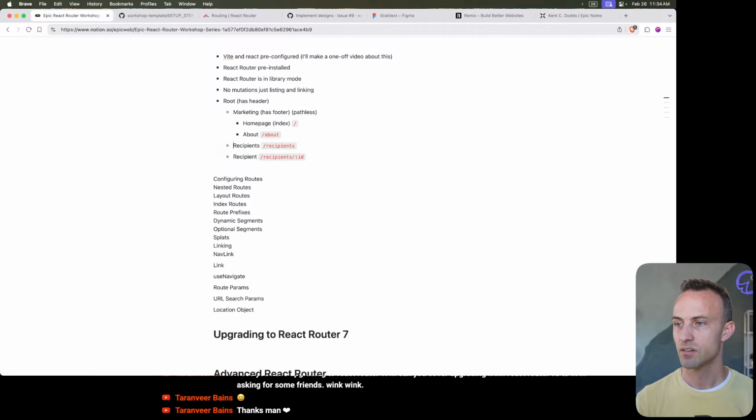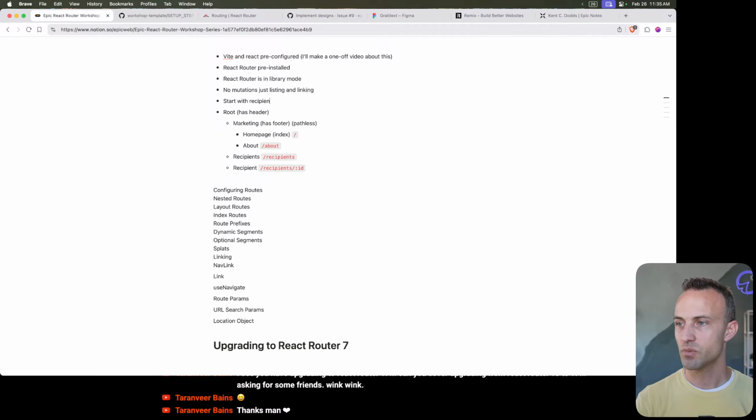Here, we'd say, well, our design says, in fact, what we could do is we could get to a point where, because the URLs are this way, recipient is a child of recipients. And then we could say, actually, our design says we don't want to see that list of recipients. We just want to replace the recipients with this and then have a back button. And then I can, yeah, that actually covers it. Happy with that.